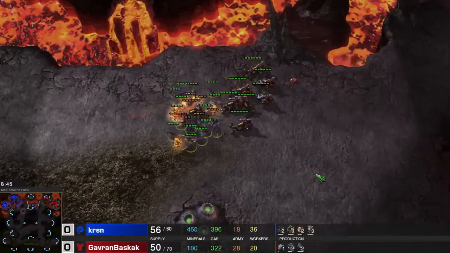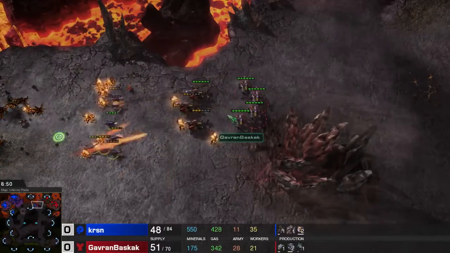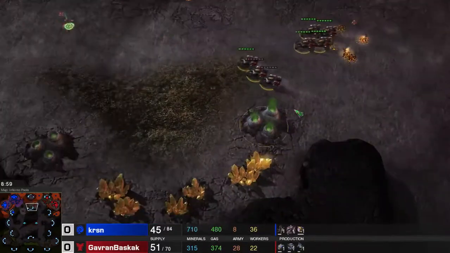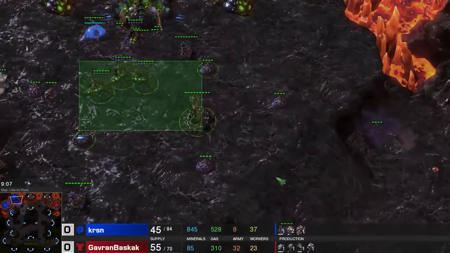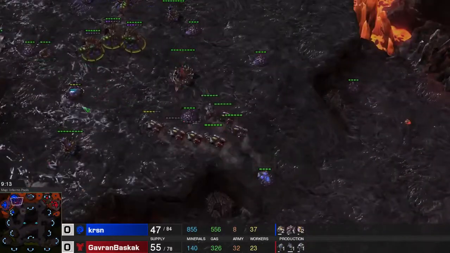Yeah, kind of like that. Kite, kite, kite, kite. Yeah, oh, all those lings. Okay, well, this is now not the worst for GavranBaskak. He did a lot of work there. A lot of Zerglings just got lost for nothing. He still shouldn't be able to get in to do any drone damage. There's just so much here.